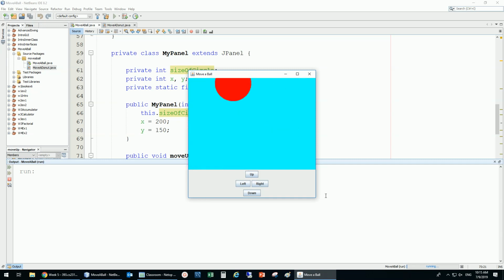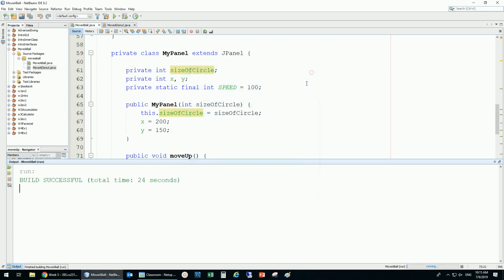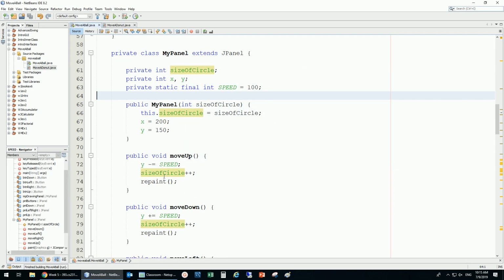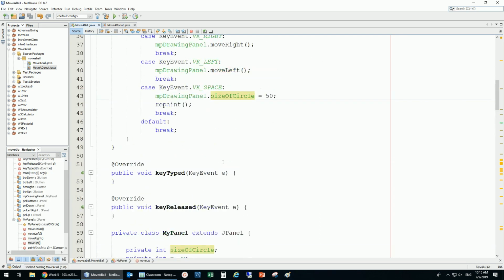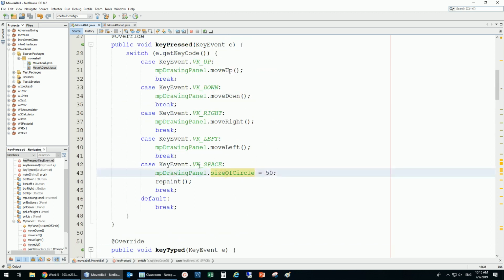It just keeps growing because as we move in any direction, we increase the size by 1. And if I press the space, it just goes back to the size of 50.